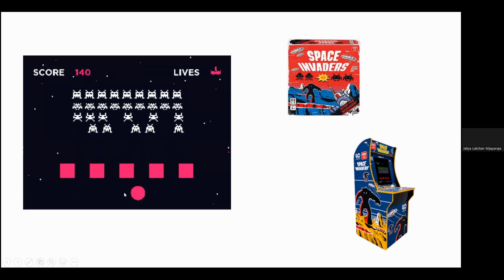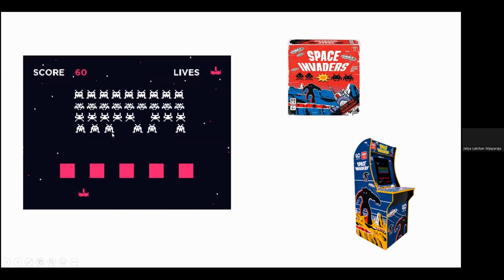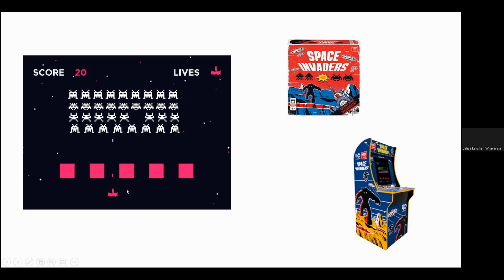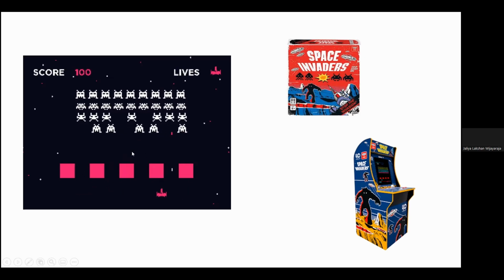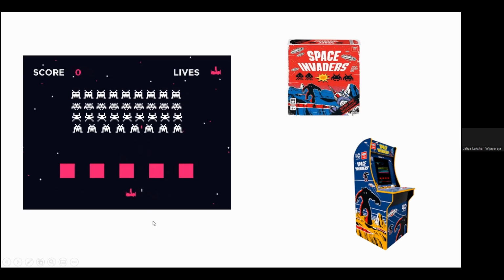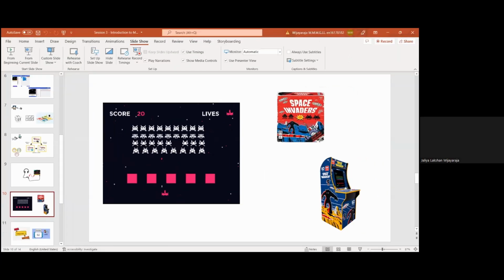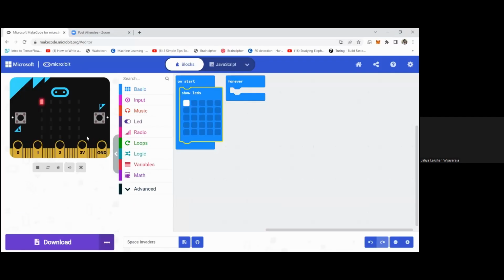So we will be able to create something like this, where there's a little ship here, and the enemies are firing some bullets over the space, and we can shoot some bullets from ourselves as well, and we have to be safe from the bullets coming in. But guys, because we don't have a display in our micro:bit device, we will use this LED matrix, and we will create some small game which we can play with our micro:bit device.